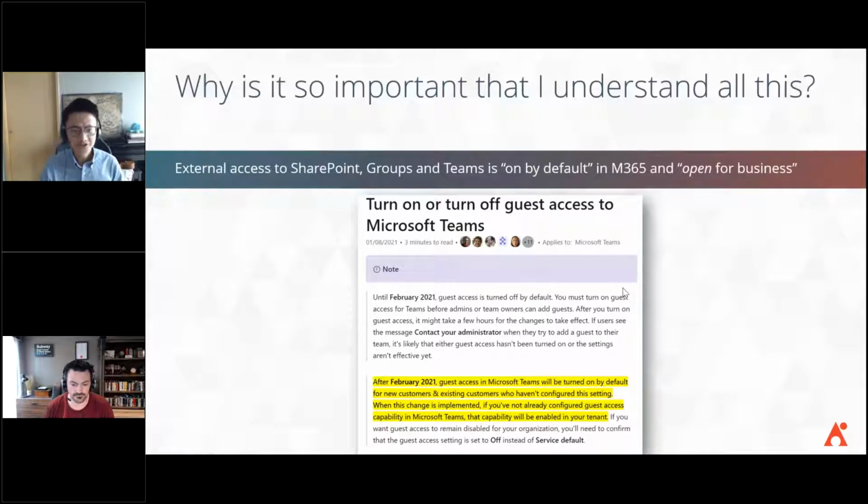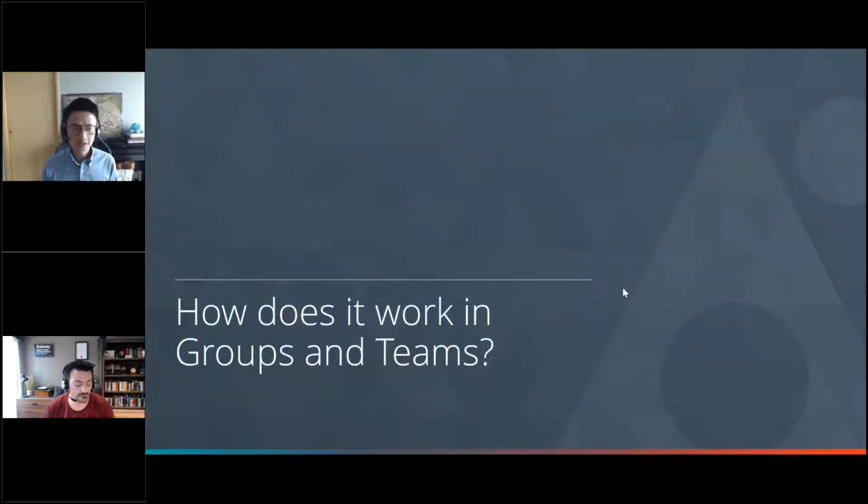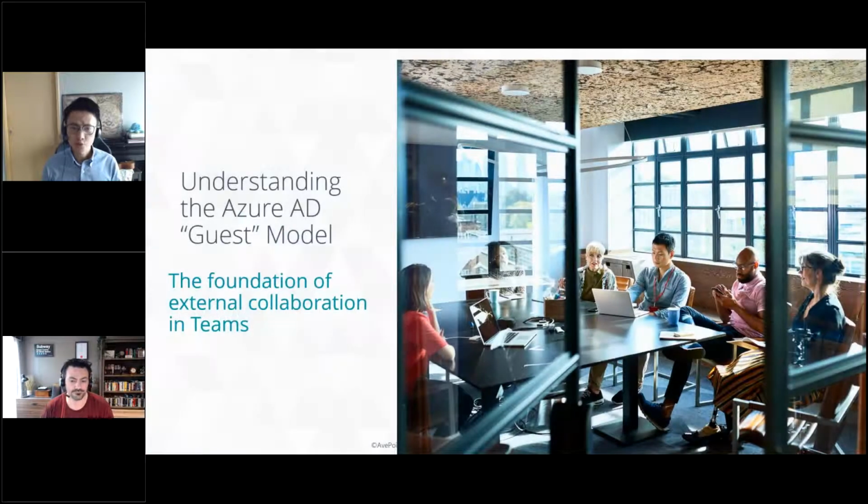And in order to understand more, we go piece by piece, right? So firstly, how does it work in groups and Teams, right? Because we have a lot of services on M365, and they have different histories, different models as well. Later, we're going to talk about the differences and connections. So we go into groups and Teams first. And groups and Teams came in after we had a mature Azure AD model, right? So they leverage the Azure AD B2B model. So let's understand this a little bit so we will understand better. And later when we do the demo, you will relate better, okay?